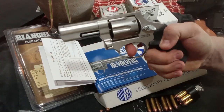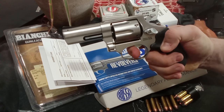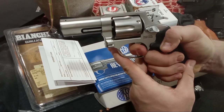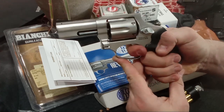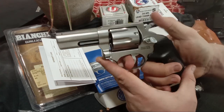Let's look at the double action trigger pull. I tried stacking it — there's a stack point. If you can get to there, you can stack it nicely. A couple got away from me — same thing on the range — but a couple I was able to do very good accuracy with by stacking it there.